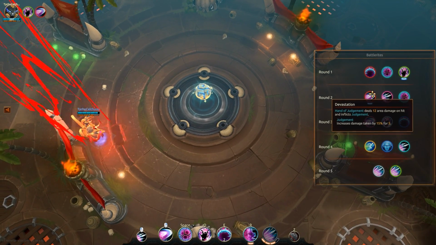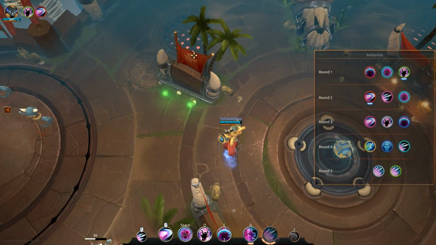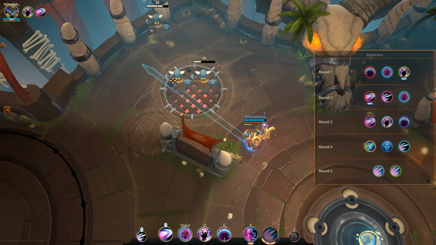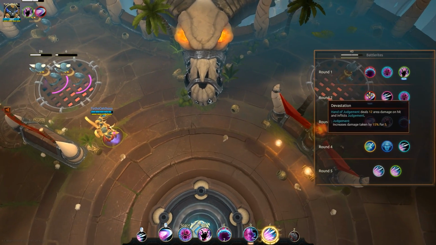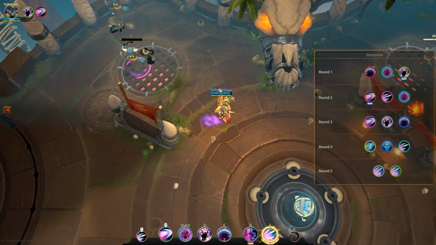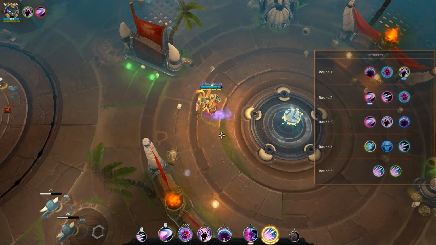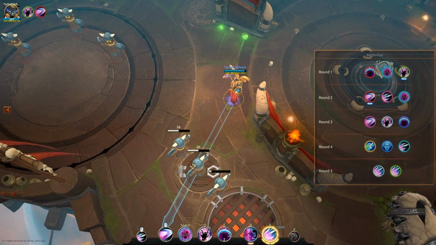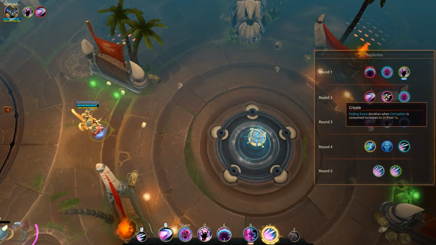Keep that in mind. Hand of Judgment deals 12 area damage on hit and inflicts Judgment. So this is just fairly straightforward, some extra DPS if your opponents are clumped up. I don't take this a lot just because it's already not the easiest thing to land a Hand of Judgment, and what are the chances that you're going to land it when somebody's in the AoE? I don't know. But if you're landing lots of Hands of Judgment, you've got a hot Hand of Judgment, so to speak. Grab it and you'll be doing some really good DPS.